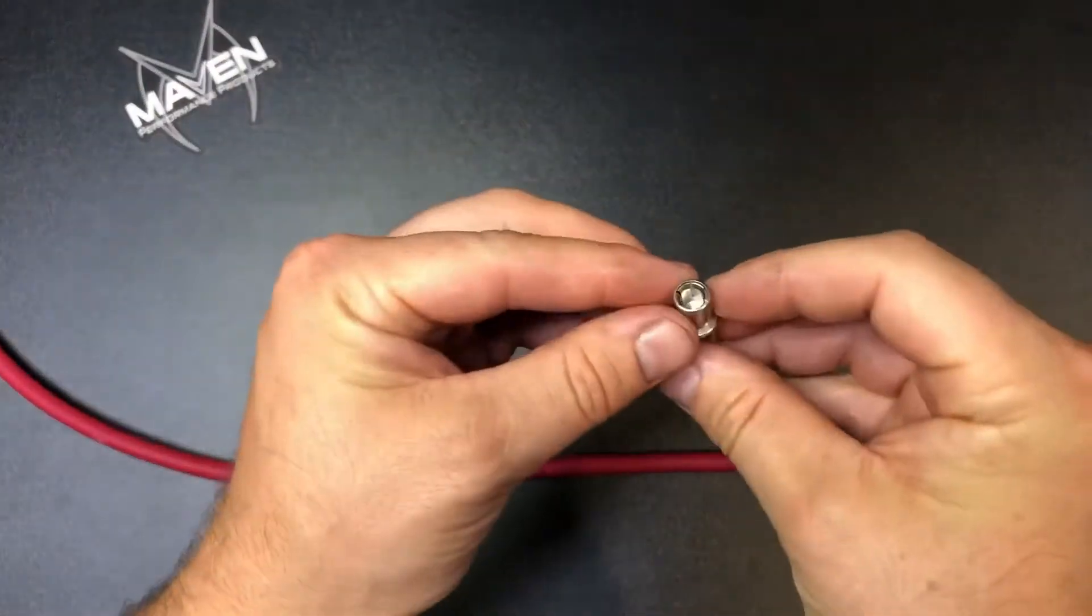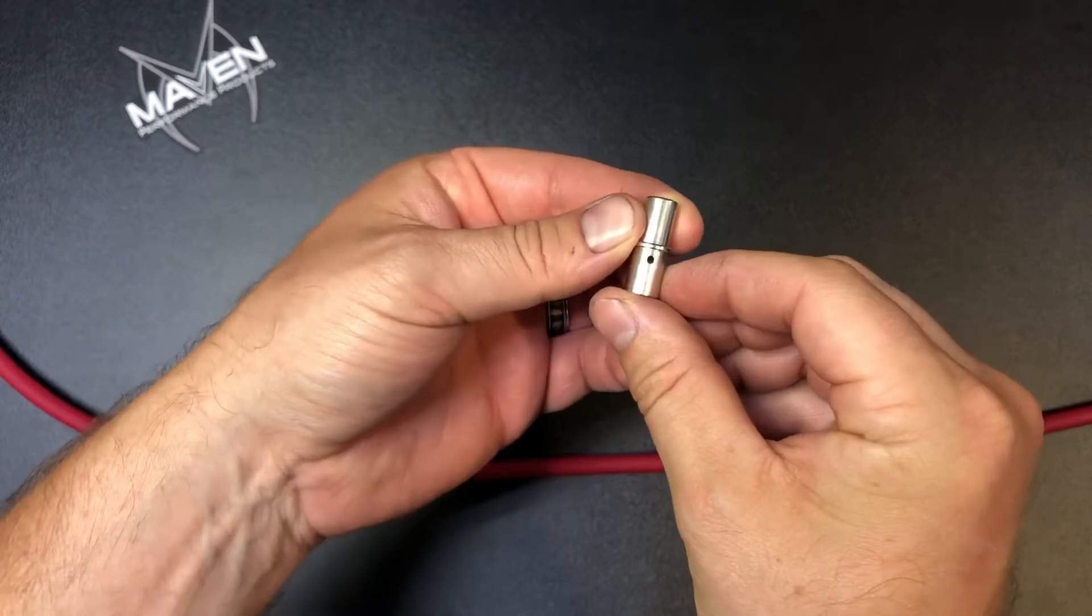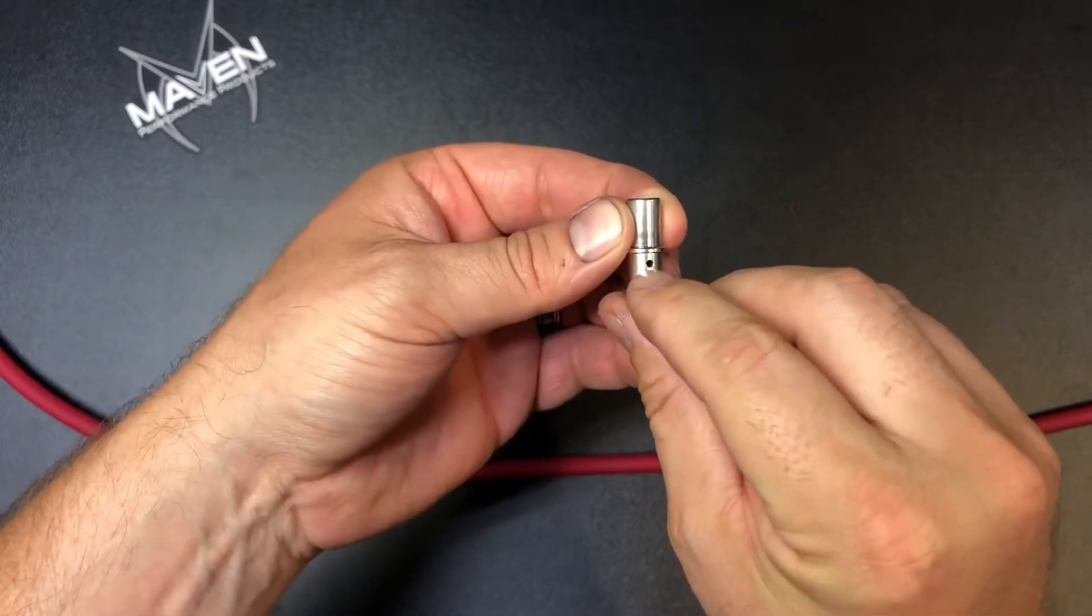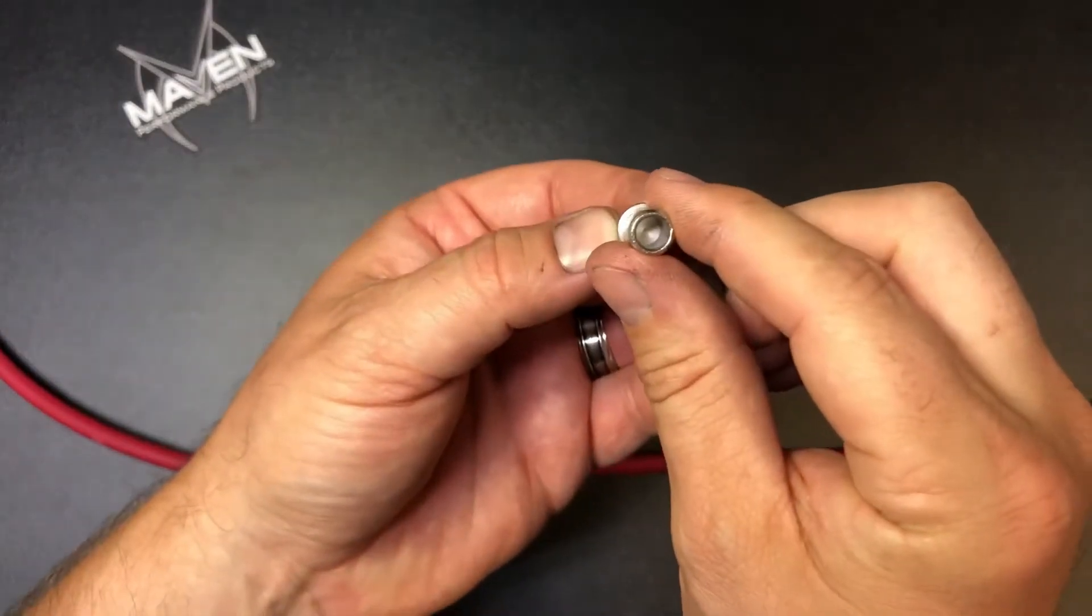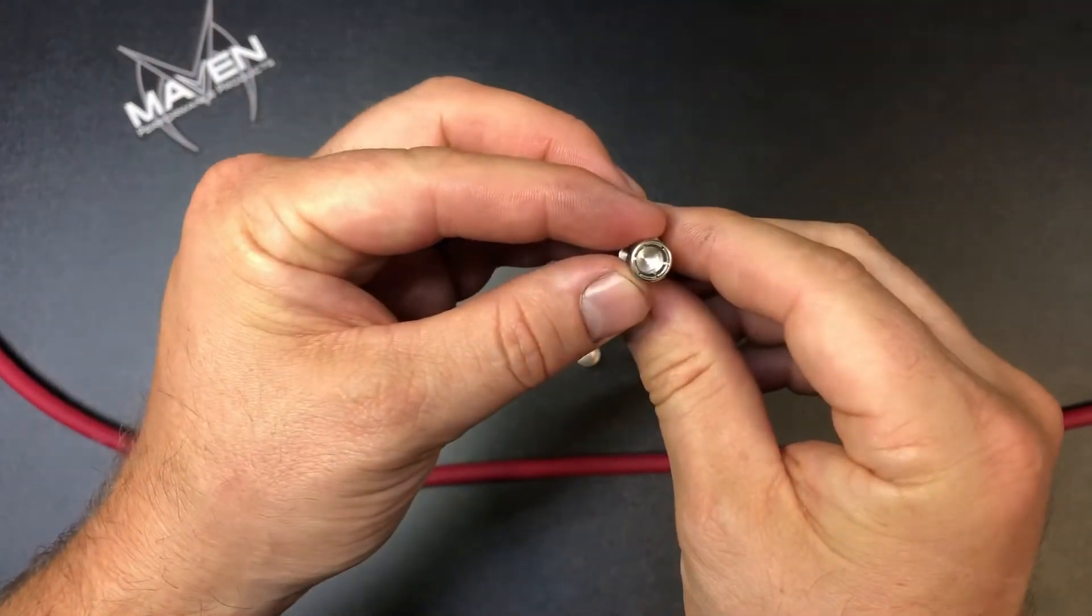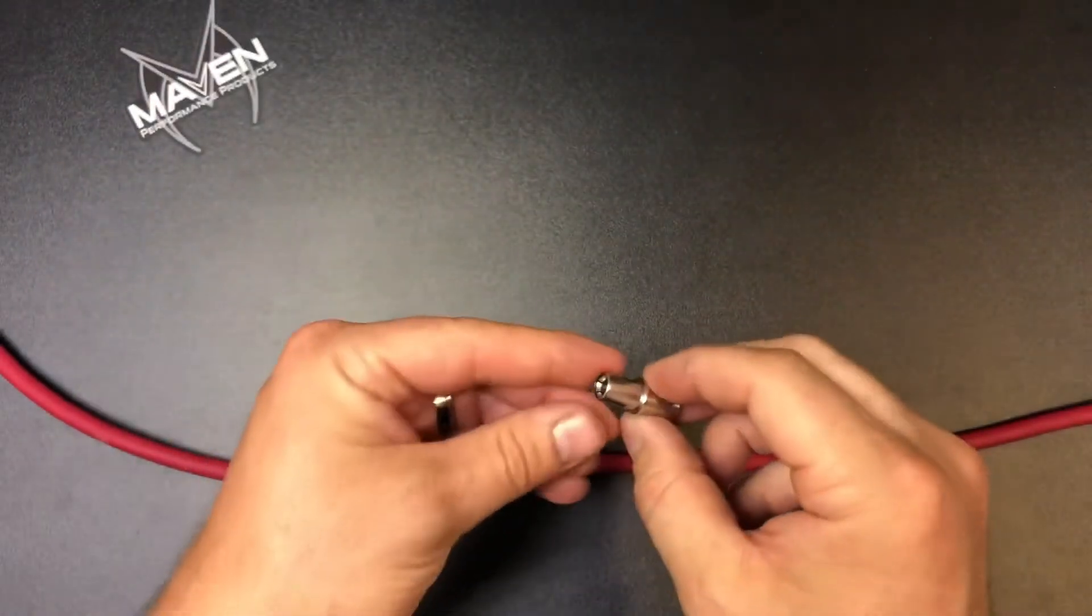Make sure that, especially on the female, you don't get confused because it looks similar side to side. The side with the inspection hole is where the cable goes into. That's a standard type hole, and this is a spring connection that goes to the male side.